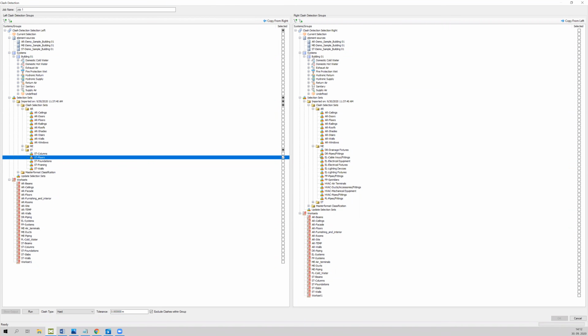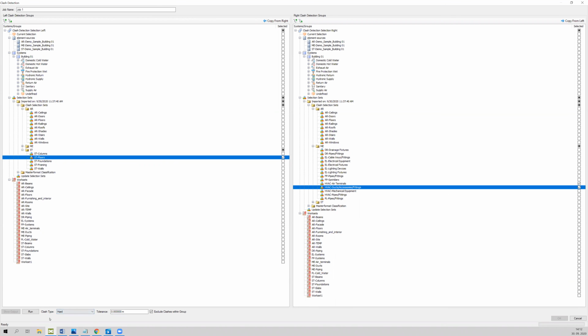And we go to the right clash detection group, and in this group we will choose the selection sets that are within the MIP folder, and these are selection set air terminals and ducts, accessories, and fittings. So now we have chosen those 2 groups for which we will perform a clash detection analysis.